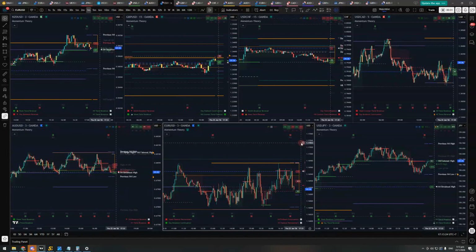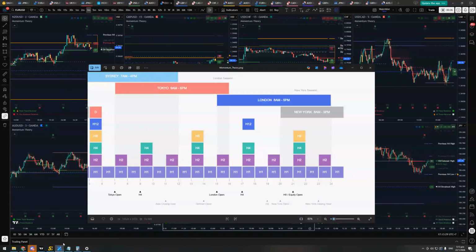Okay, London session live. Going to do some scalping on the USD pairs. So in London session, the time frames that are relevant coming into London Open are the H8, H4, and H2. So right at London Open, I'm scanning all these time frames to see if I have any setups. If I have setups, I'll take them. If I don't, then I'm waiting for the next influx of volume, which is the H12 and H4 open.